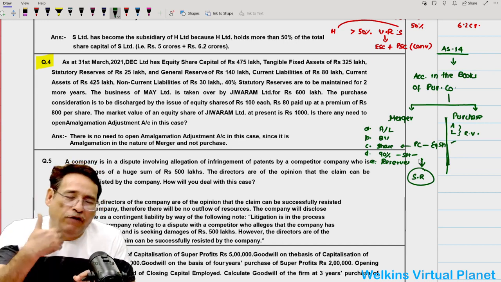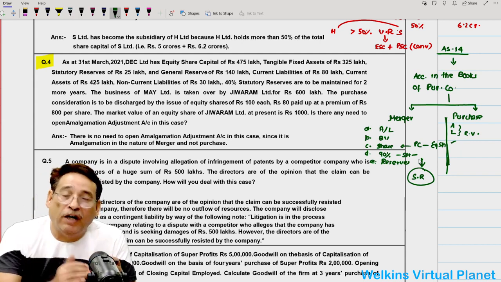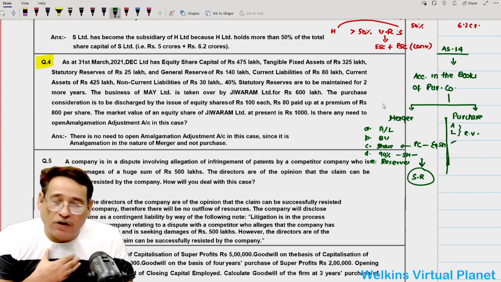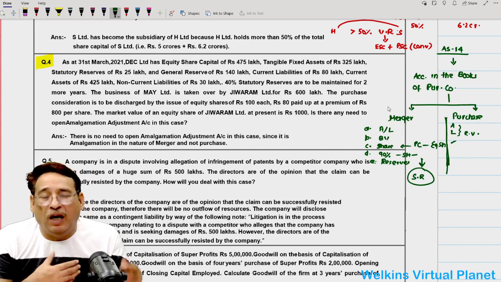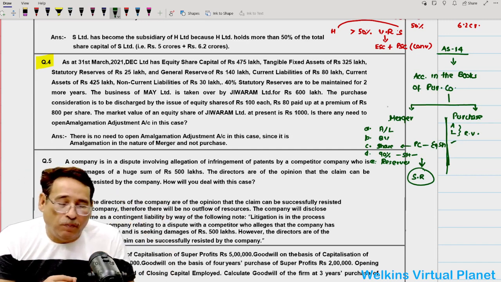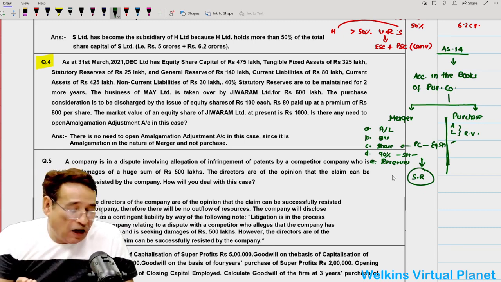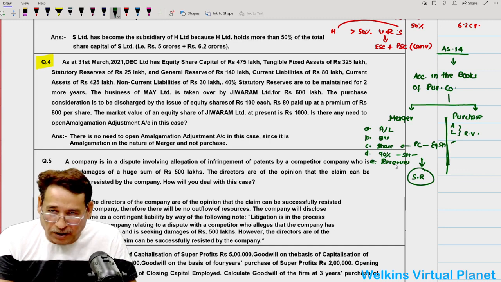Correct? Especially if we are operating in a notified area, sometimes the law of the land or some other provisions of the law put a mandate upon us that we have to create some sort of reserve for a particular period of time. Suppose I am a company operating in a notified zone, and let us say I'm supposed to maintain a statutory reserve for the next 10 years, but after the 8th year, my company has been taken over by some other company.